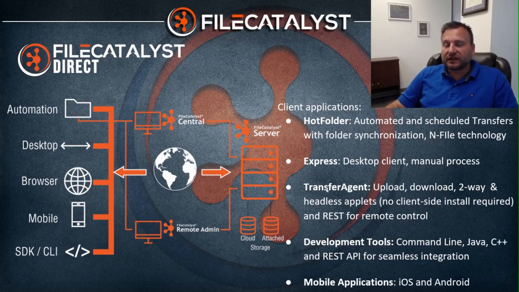So you can send someone just a link. In that link, there will be information on how the user can connect to either upload or download files, and they will also be provided with step-by-step instructions on how the inline installer works. So the installation of the transfer agent can happen inline while the user is clicking on the link. Mobile: if you go to iTunes or Google Play, you will find our mobile application, and SDK and CLI. We provide Java, C++, and REST APIs to initiate file transfers programmatically.